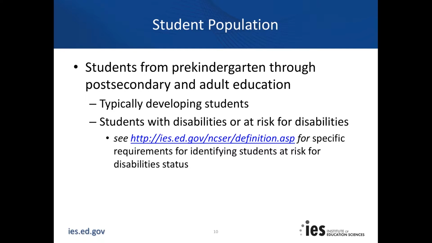The method to be used for determining if a child is at risk for developing a specific disability must be made explicit in the application and must be completed as part of the sample selection process. Evidence consisting of only general population characteristics, for example, labeling children as at risk for disabilities because they're from low-income families or English learners, is not sufficient for this purpose. In addition, applicants must identify the disability or disability categories that the sampled children are at risk of developing.